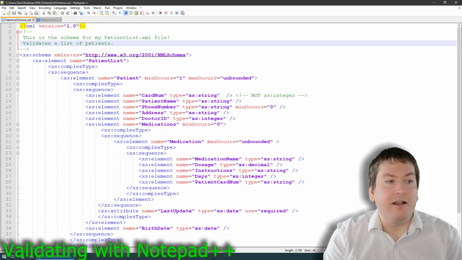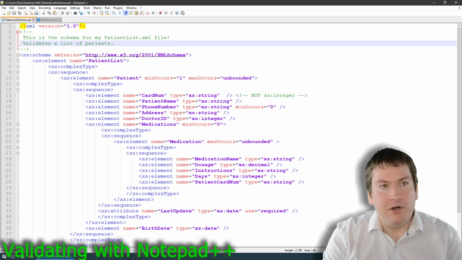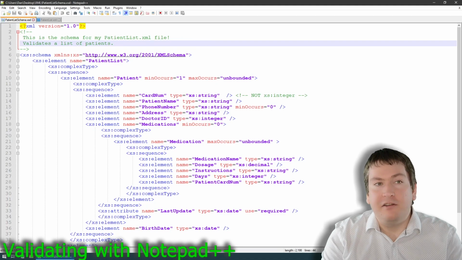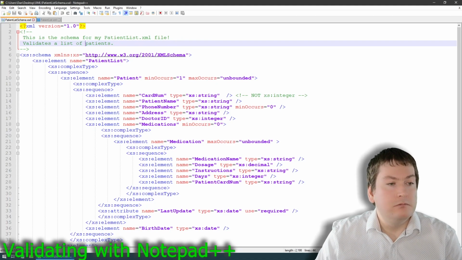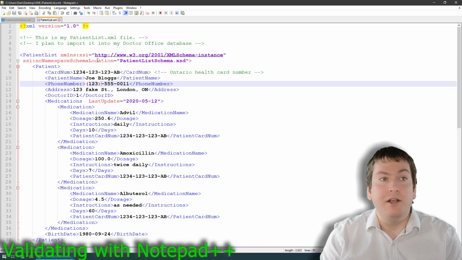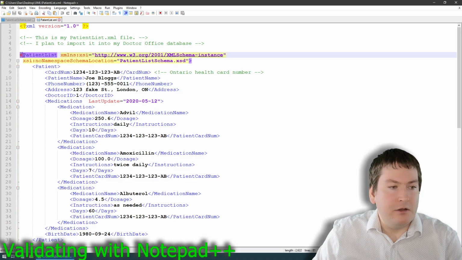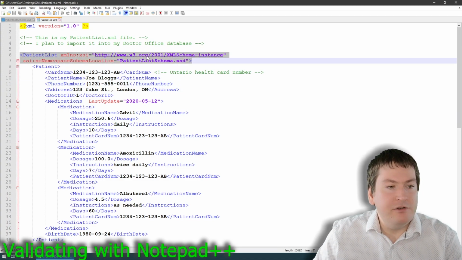So behind me, we have our XML schema document, just like the last time we validated it. It's still syntactically correct, but we're not 100% sure if it's a valid schema. We also now have an extra tab, and this contains patientlist.xml. So this is our patient list XML file, and it now includes in the root element a reference to the schema.